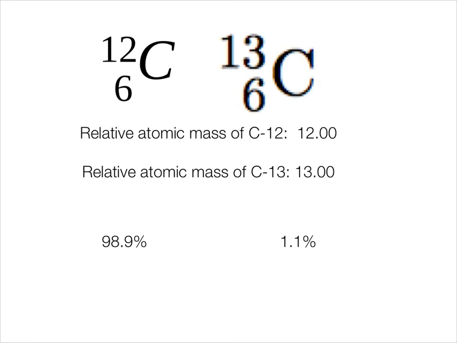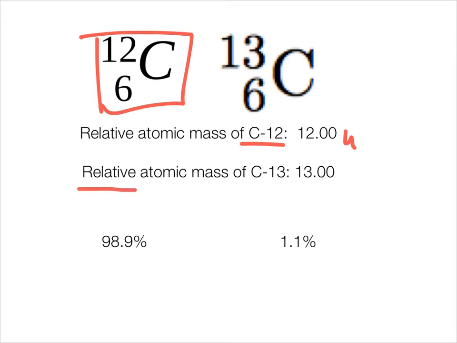So there are actually 2 common isotopes of carbon. One of those is carbon-12. Here's its nuclear symbol right here. And notice that its relative atomic mass is 12 U. Remember, that's our standard. We talk about these as relative atomic masses because it's relative to carbon-12. And so the relative atomic mass of carbon-13 is 13 U. Actually, way back here there's a 1, but that's so far back that we're just going to go with this, which is plenty of precision for us.